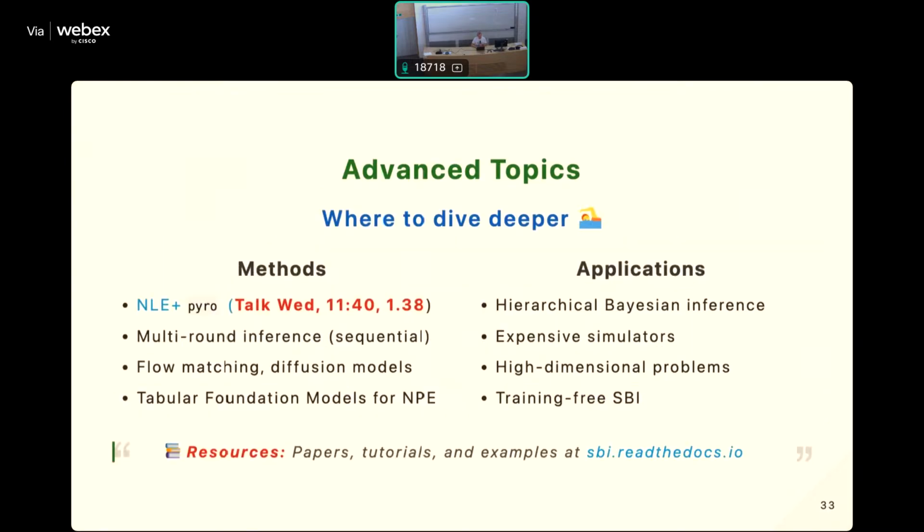And there are more methods. This year or last year, there have been some foundation models for tabular data, so large language models trained on tabular data. We can apply this to NPE, and we get training-free NPE, which is kind of impressive, right? You don't have to perform training. You just give it the observation, and it will do the inference for you.